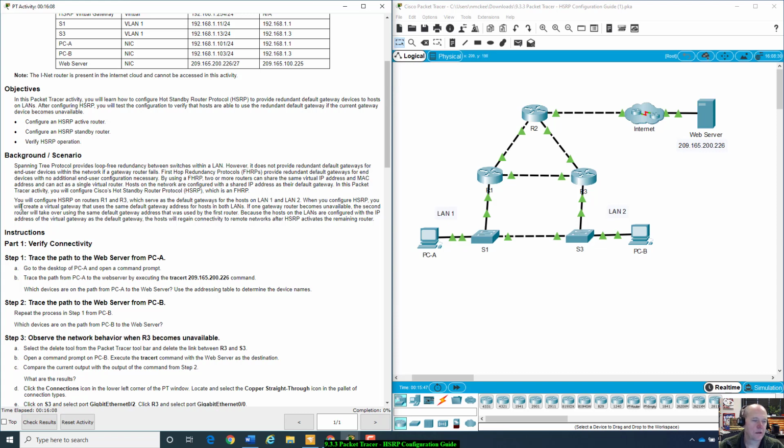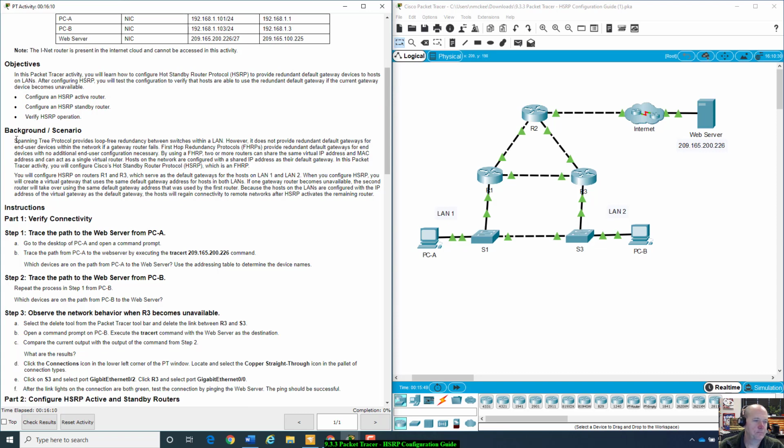All right. Spanning Tree Protocol provides loop-free redundancy between switches within a LAN. However, it does not provide redundant default gateways for end-user devices within the network if a gateway router fails. First hop redundancy protocols, or FHRPs, provide redundant default gateways for end devices with no additional end-user configuration necessary.